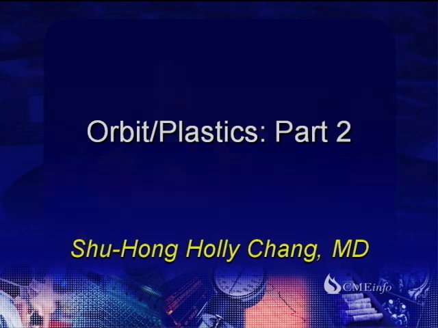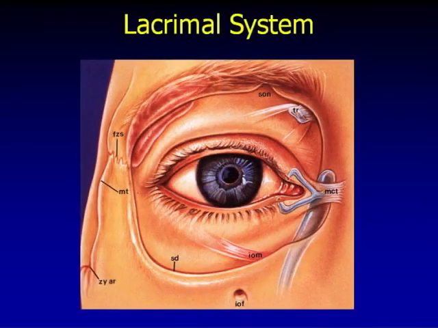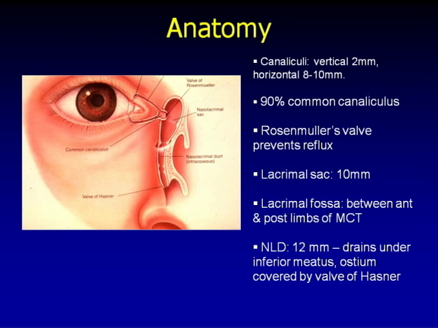We're going to cover the lacrimal system. So we'll go over the anatomy and physiology first. Everybody's familiar with the lacrimal system. Lacrimal gland up here underneath the supraorbital rim, and then the drainage or outflow system, okay? We'll go over it in more detail. So the anatomy of the outflow system is something that you may be tested on.